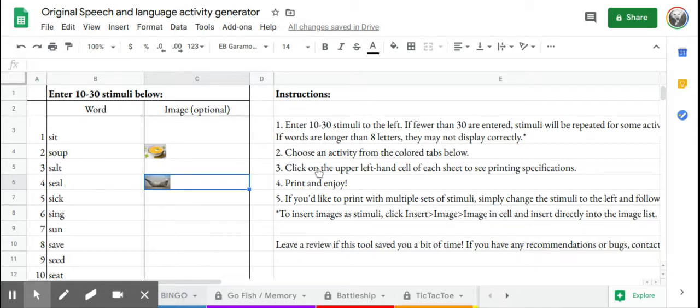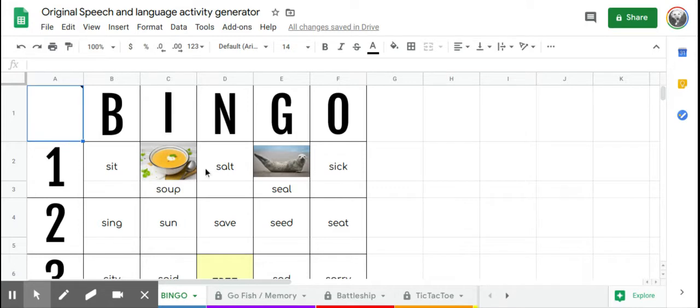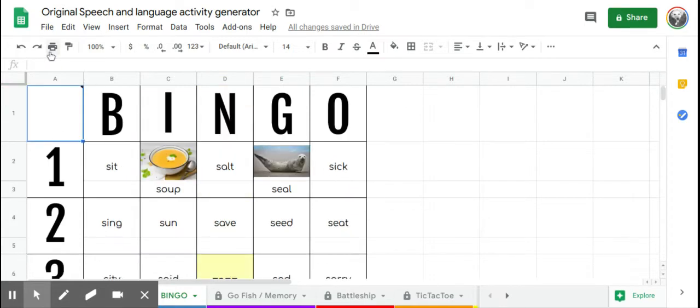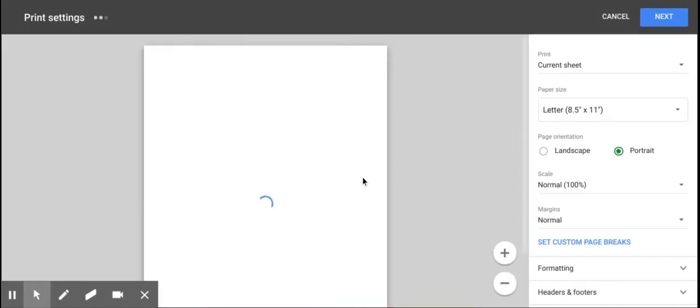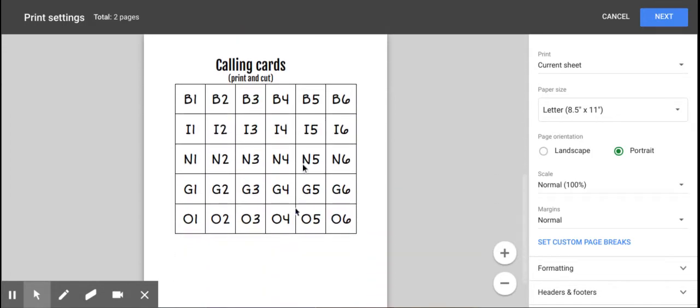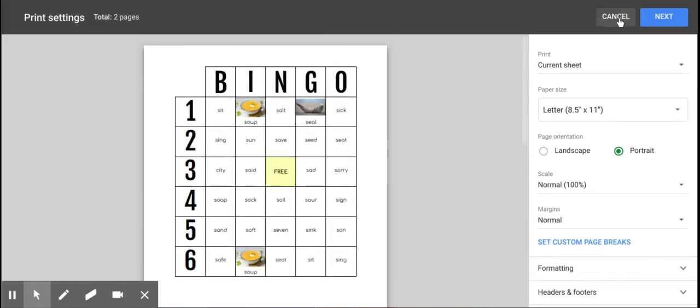Let's go ahead and look at our bingo board. So you can see the pictures set right in there. If they're words, they'll be kind of in the middle of the box. And this one, we can see when we go to print it that the lines will disappear, and we've set it to not show the lines. And it should just look like a nice bingo board that could be full of pictures. And we have some calling cards to print and cut up and pull from when we play the game.